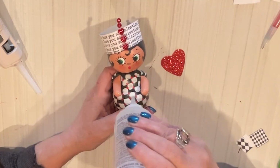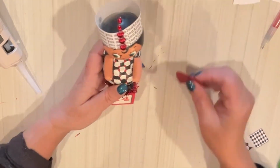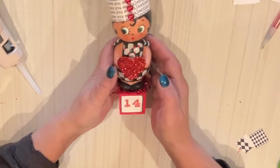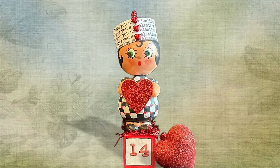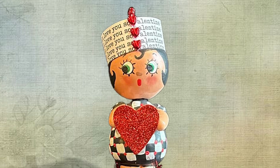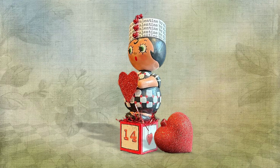And for the final touch, I grabbed a glitter heart from Dollar Tree table scatter, and with fabric glue, I'll attach it to her outstretched hands. And our lovely Lulu is ready for Valentine's Day. Here's a final look. I think she turned out pretty cute. What do you guys think? I wanted to keep her as simple and easy as possible so that anybody could make her. Let me know if you give her a try and if you put your own spin on it.